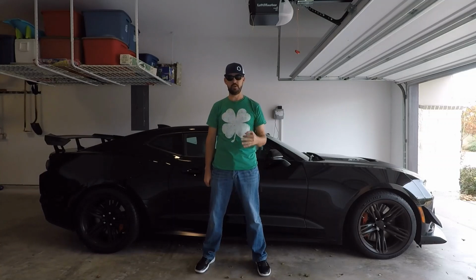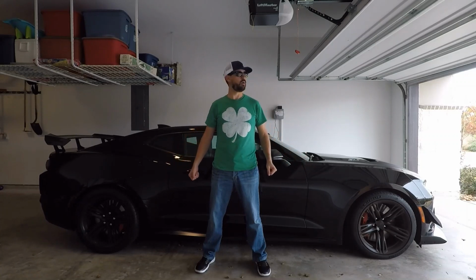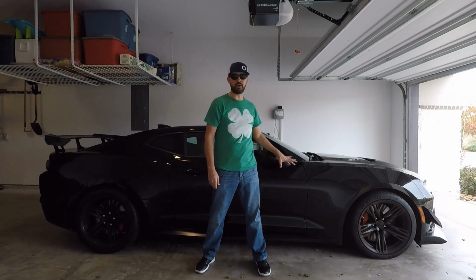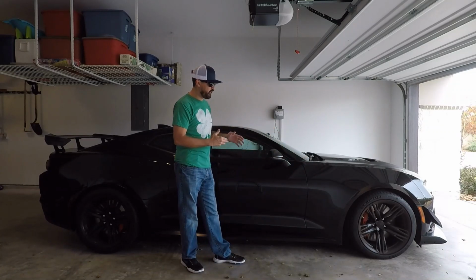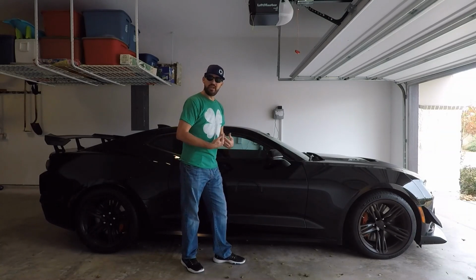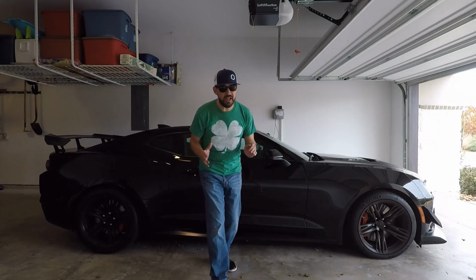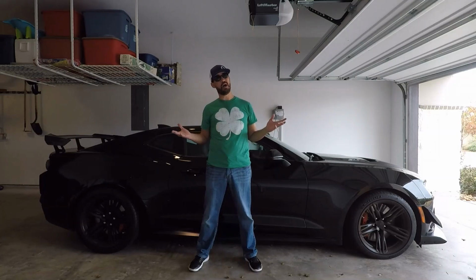Number 3, what is it about this car that you should also think about? And to be fair, this one is not in particular just to this car. It's any car with this color. This is mosaic black, and what's cool about the car is when you drive it in the sun, it's a fantastic, almost like glitter inside the paint, which makes the car look fantastic. However, having a black car, guys, is literally a second job. I'm not even joking. So number 3, maybe pick a different color.